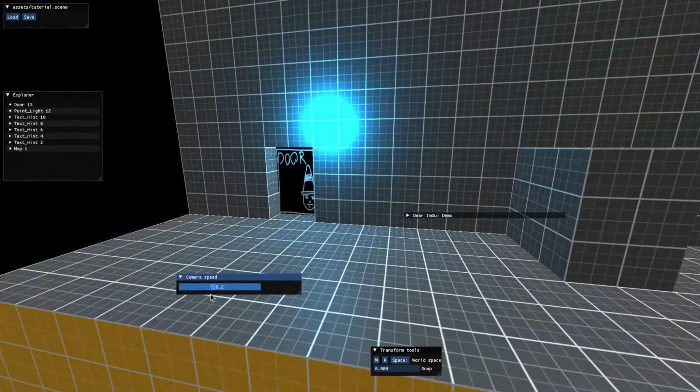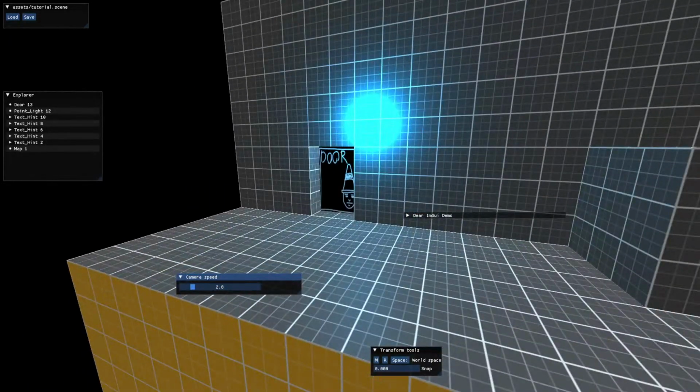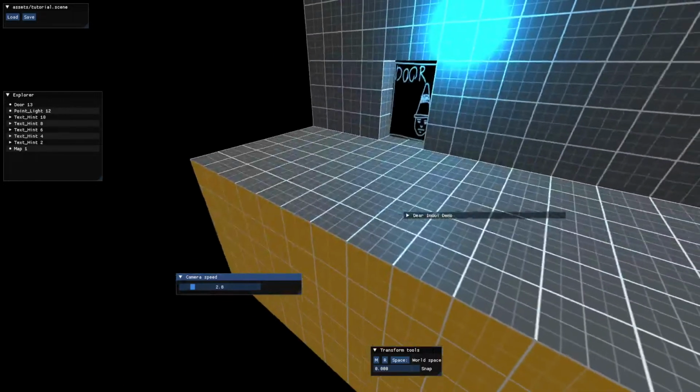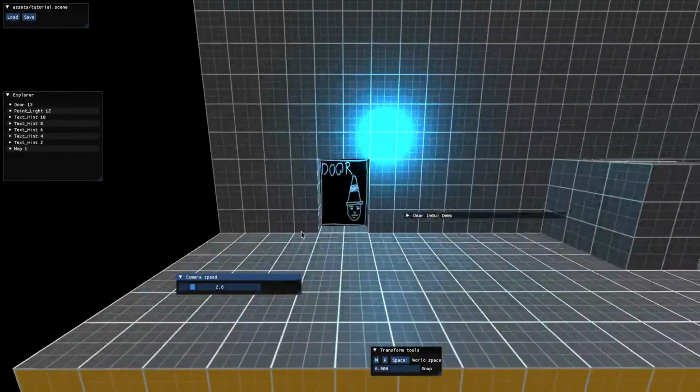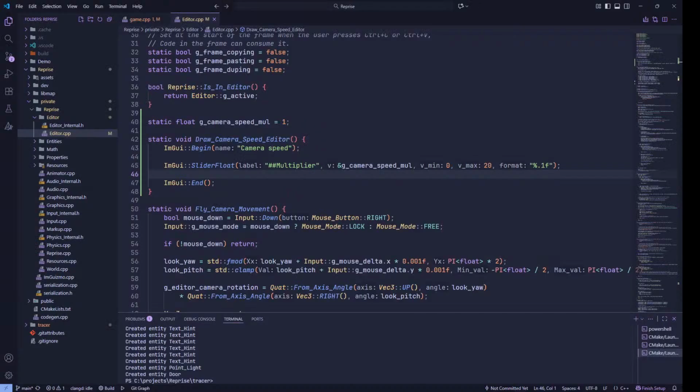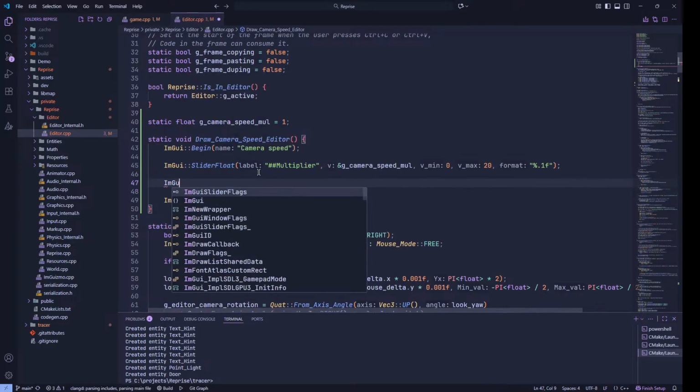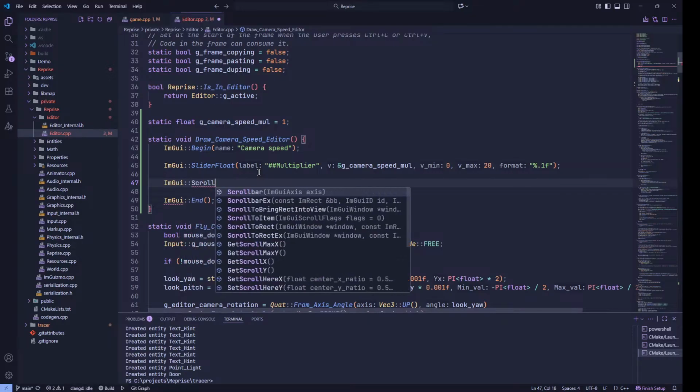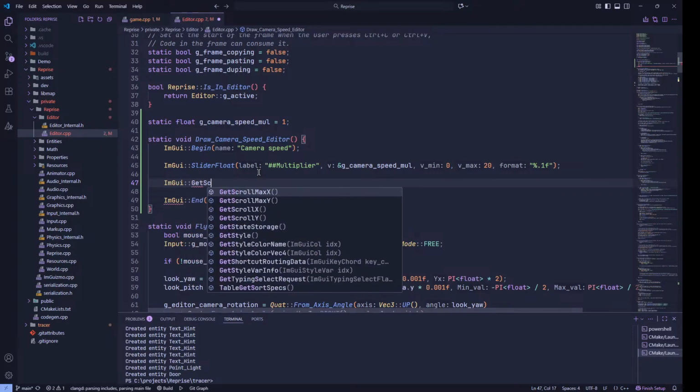Cool. Okay. So now I want to make it so that if you use the scroll wheel, it's gonna increase or decrease it. So let's see how to do that. Because I don't have anything for the scroll wheel in here. GUI scroll wheel gets, like, get scroll.